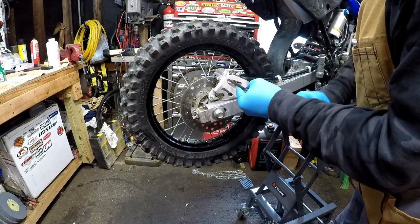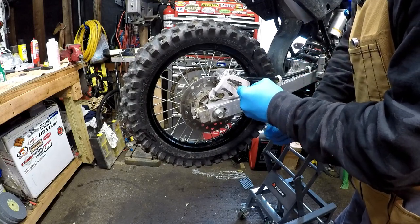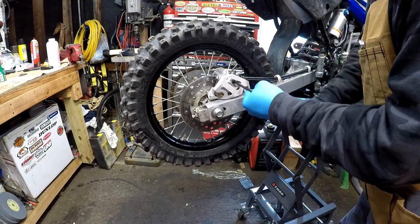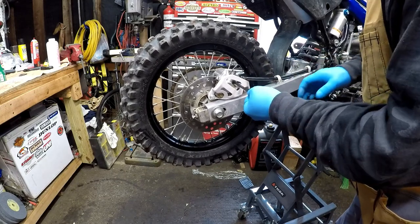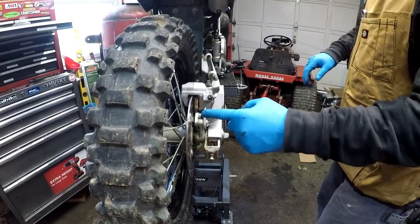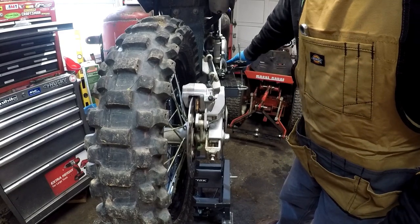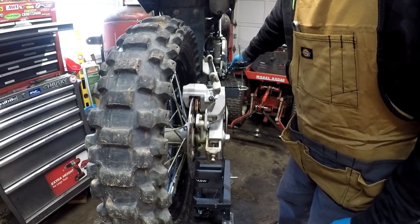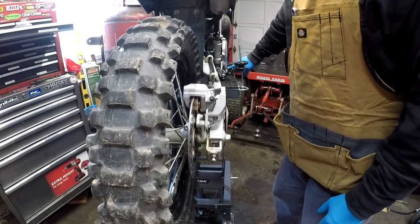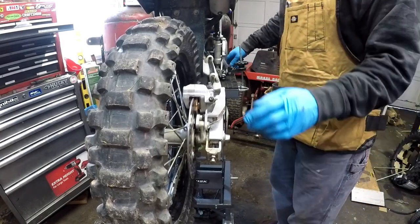Lastly, let's just tighten down these pins. And let's pump this brake pedal to make sure that the piston comes out and we can get a good lock on that rear brake disc. All right, seems like it's good.